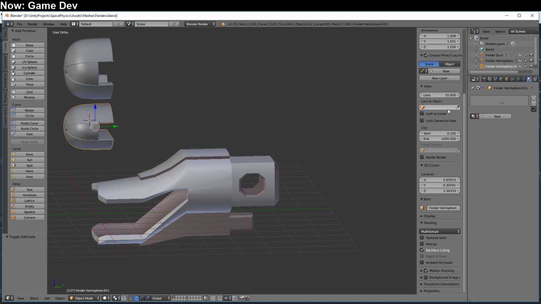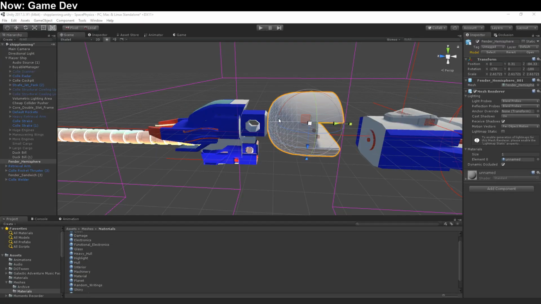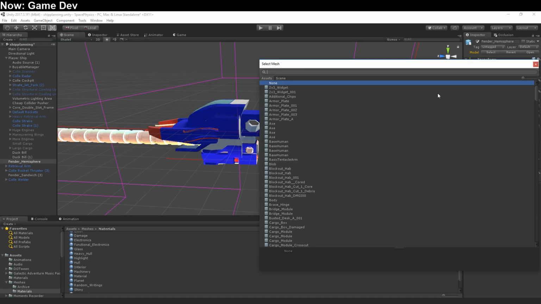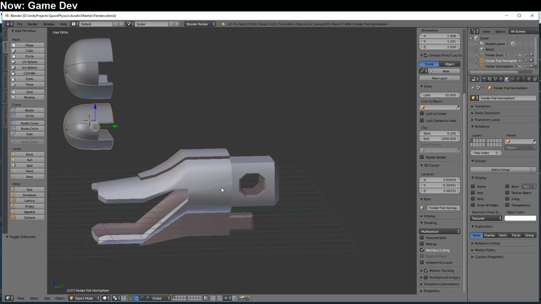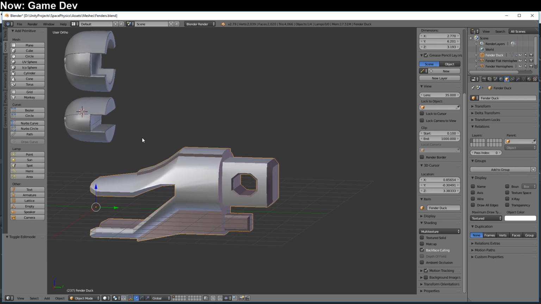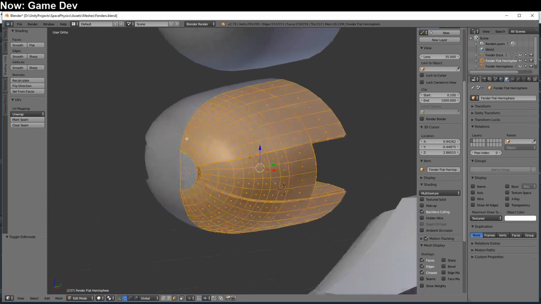So we've got two of these guys. We've got the one that's flat, flat hemisphere, and we've got the one that is not. And the question is, which is the one we're looking at here? I think it's the flat one. Yeah. So we'll just go ahead and bring it back. And then we'll put in a mounting element for it. We've already got a nice place for our mounting element up front here.